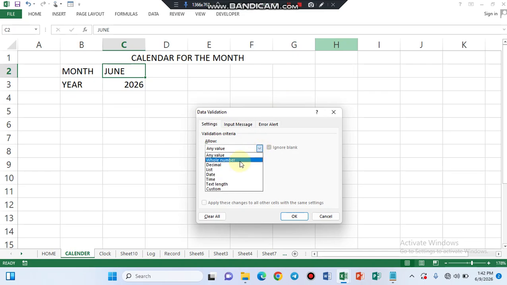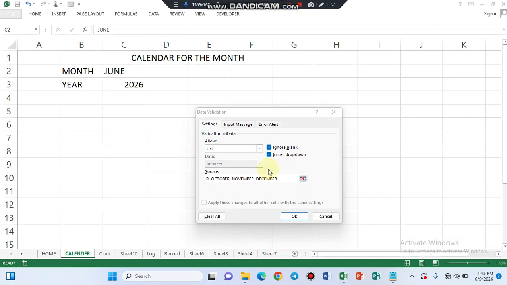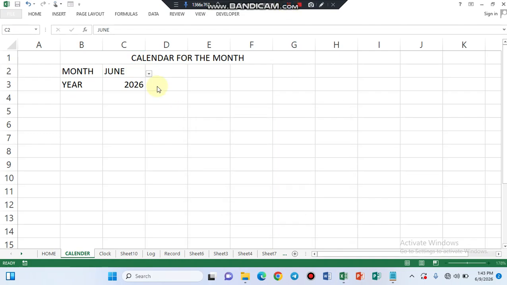There's a drop down arrow there, select list, and here you are going to enter January, comma, February, March, so I've entered from January to December. I'll just click on OK, so that this month here will be selectable. You can pick any month of your choice from there.